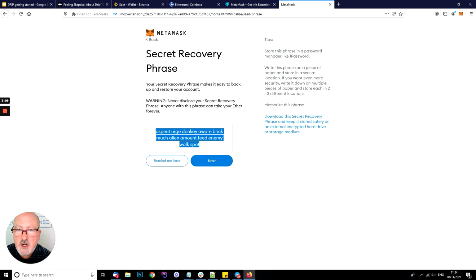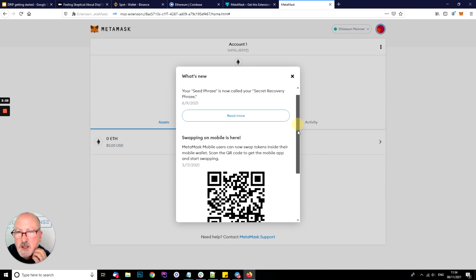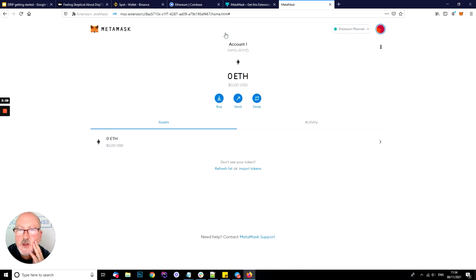If you lose this phrase and if you forget your password, you'll never recover this wallet. There's no one who can help you. You will absolutely be locked out of it forever. So you must keep this phrase somewhere safe. I hope I've emphasized that strongly enough. If you want to sync this to the mobile app on your phone, that's how you can do it, by scanning that QR code. But for now, for this demo, let's just stick with the browser extension.